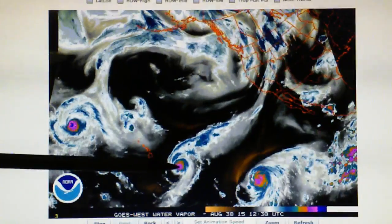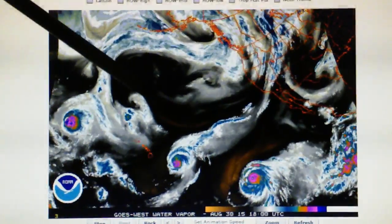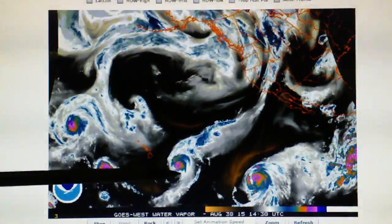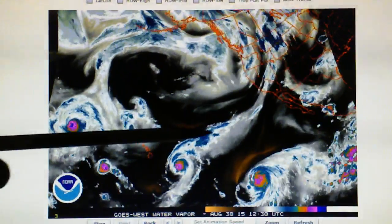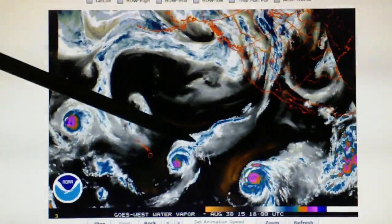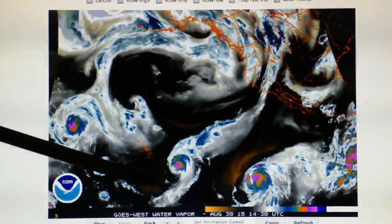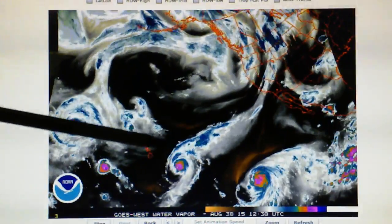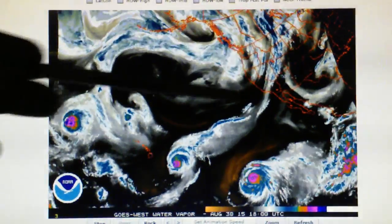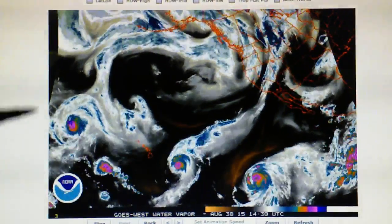So this storm is now moving to the northwest. But what could happen here, we have a blockade right here. And what could happen is that this storm could continue up and then move back, because it's going to run right into this area right here, and it's going to follow the moisture trail. Is already moving up into California. Okay, this is interesting because this storm is going to run into this blockade right here, and it may run right back to the east into California, or towards California, before they blow it apart. So this will be very interesting.